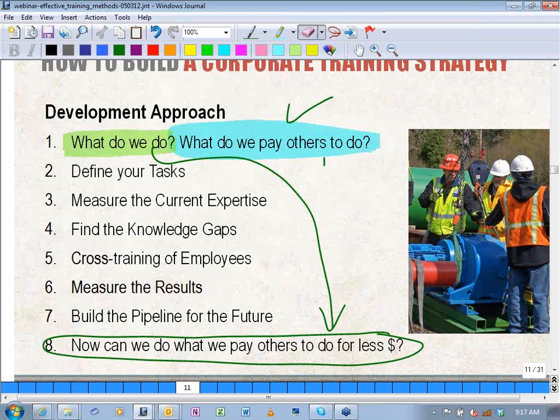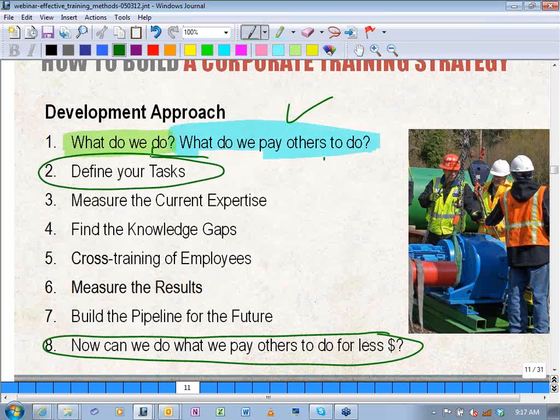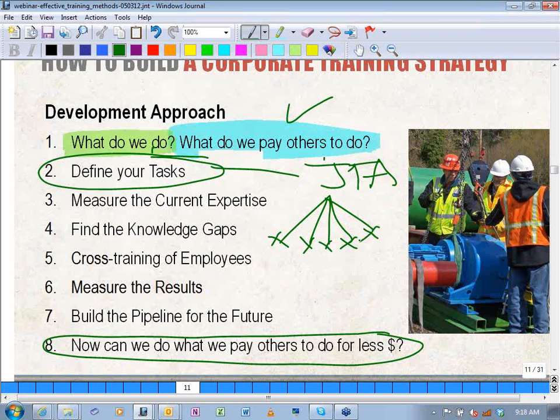One of the big items, we've been through a number of certifications. I have the pleasure of working with a couple of certification groups in the United States, and the big thing that we always do first is, if we're going to provide any kind of training activity, defining the task. What is it we're asking folks to do? We've all referred to this as a job task analysis. For certain employees, they may have, say, 5 different items that they're really going to be attending to in a year's time. Are they prepared? Have we given them the tools and knowledge to be able to do that?